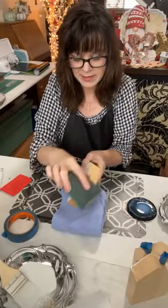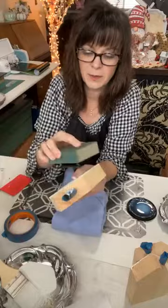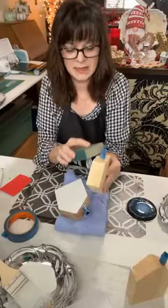If you wanted to, you could actually do some Rub 'n Buff and distress black around the corners. But see how I'm just taking off a little bit so that it doesn't look super pristine. Sometimes it's hard to get those lines straight. And then I'm going to go over the top lightly, because that is going to help my vinyl stick to it. I'm going to do that to each of these.